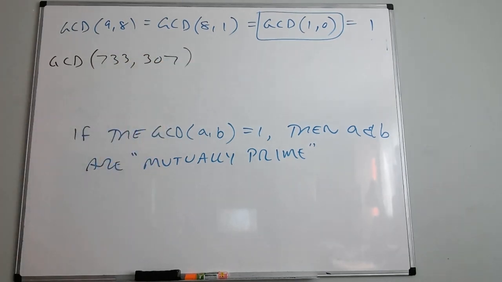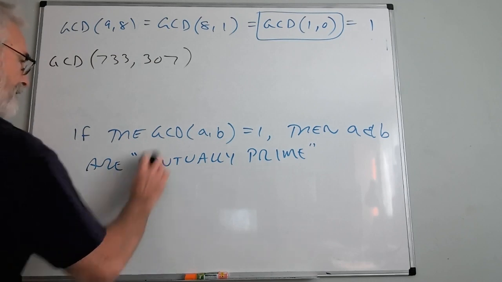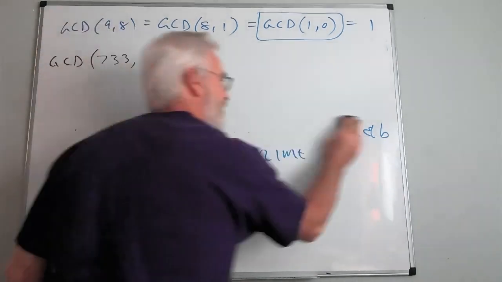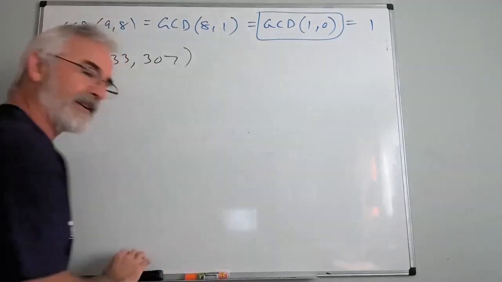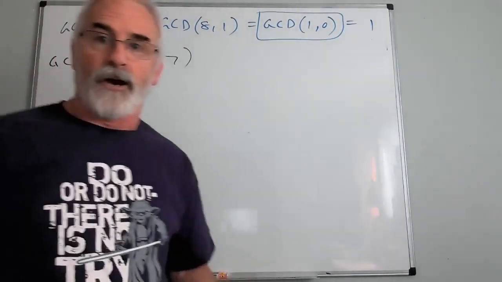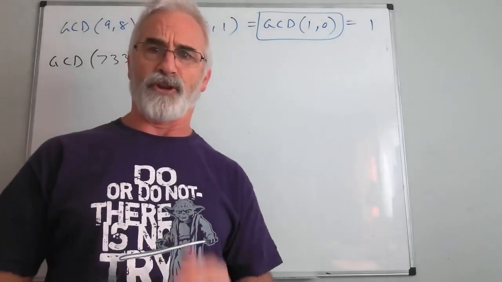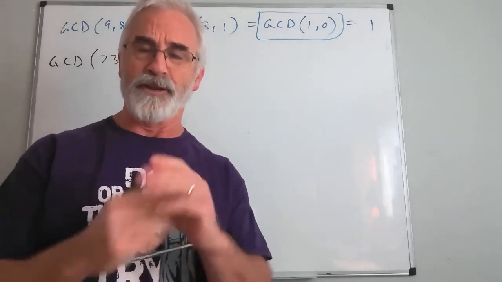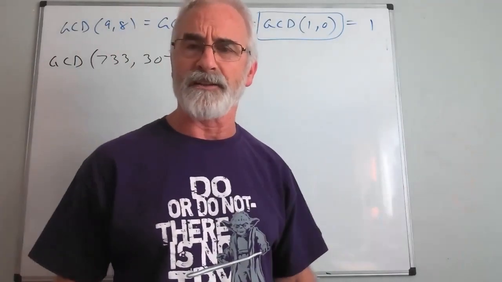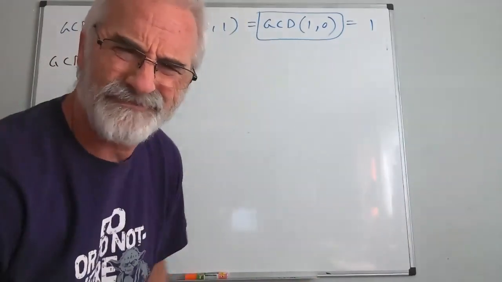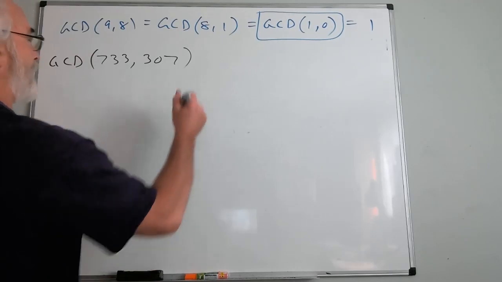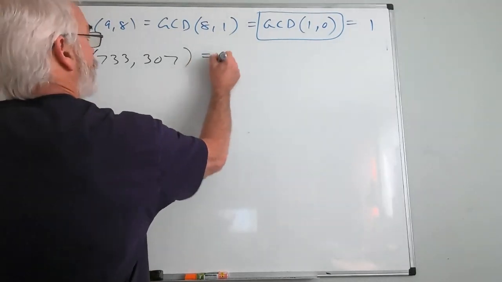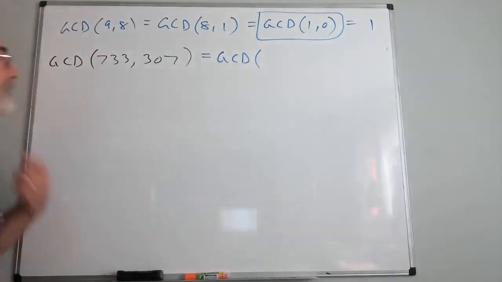now, if I did a factoring tree, that might be more difficult from the simple reason of trying to find all the factors of 733 might take me a while. Okay, let me get my calculator. Let me try two. Now I'm going to try three. Now I'm going to try five. Now I'm going to try seven. You know, you keep trying until you get an integer result. That's purely trial and error. That's not really good mathematics. So now let's see if we can do this in the air.